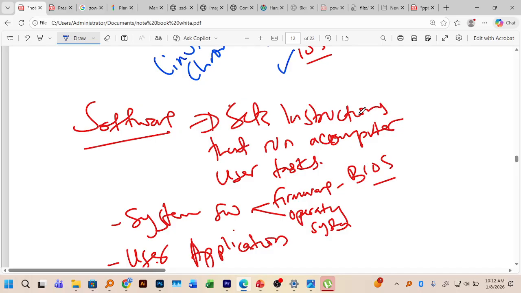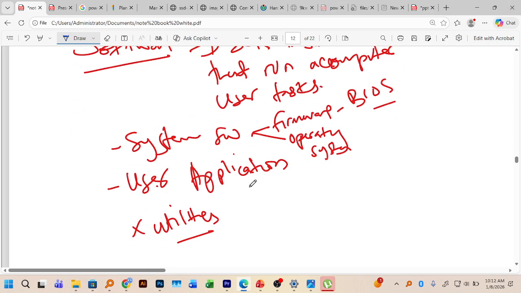Now, software is usually sets of instructions that run a computer. They run a computer depending on the user's tasks. Those are softwares. And softwares can come in categories. You have the system software, the user applications, and the utilities, which are in most cases under the user applications.